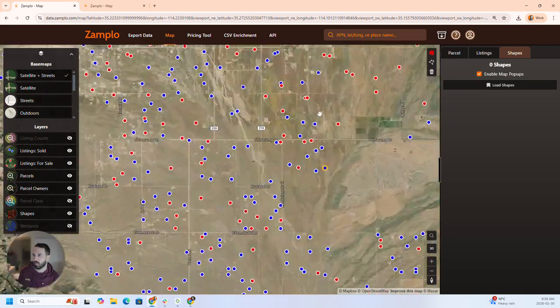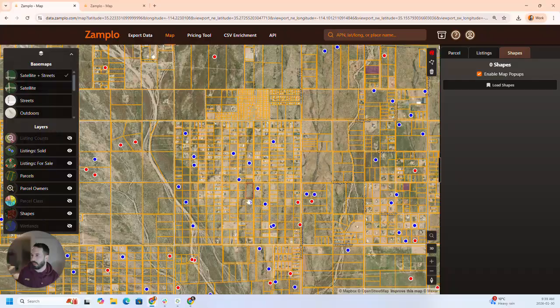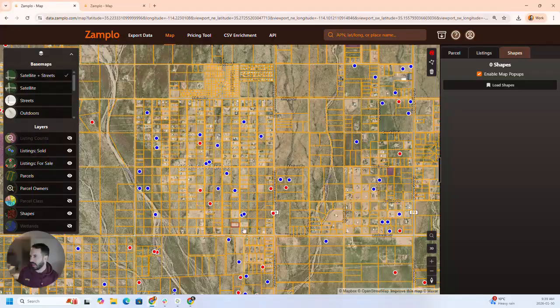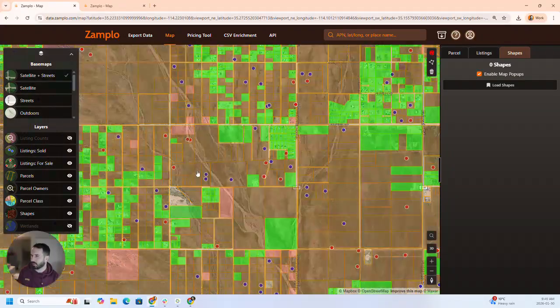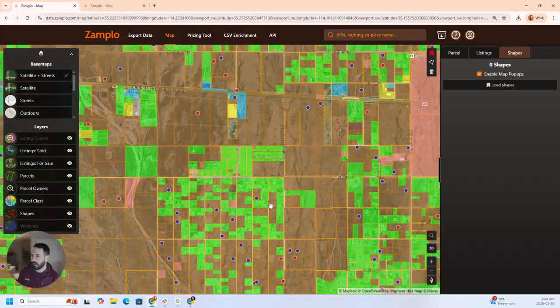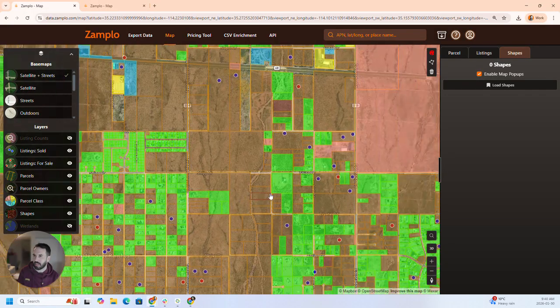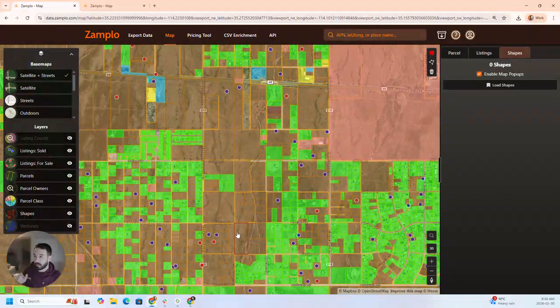And so when we zoom in, we're going to come a little bit closer. We're going to see upwards this way. You can see a lot more structures and houses and things like that. The other thing I can do right here is turn on this parcel class filter, and that's going to show me where there's a lot of residential versus the vacant. So everything lighting up with that green is residential, and that's also a new filter, a new feature as well. And that's something that's on the basic plans and higher.